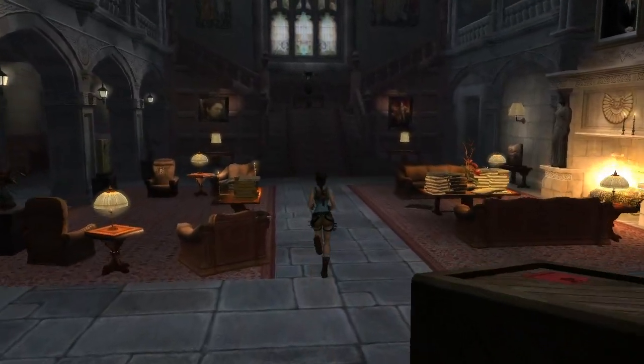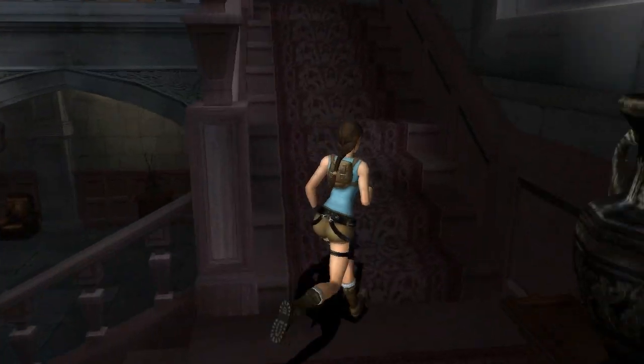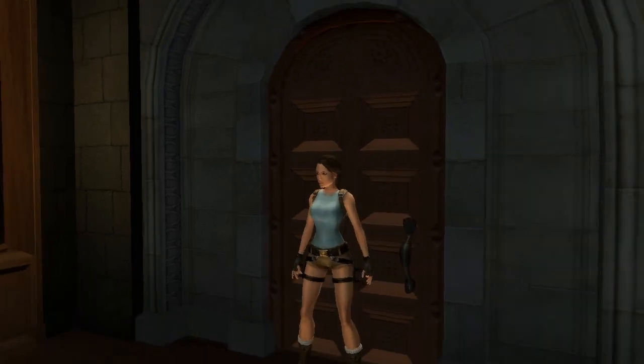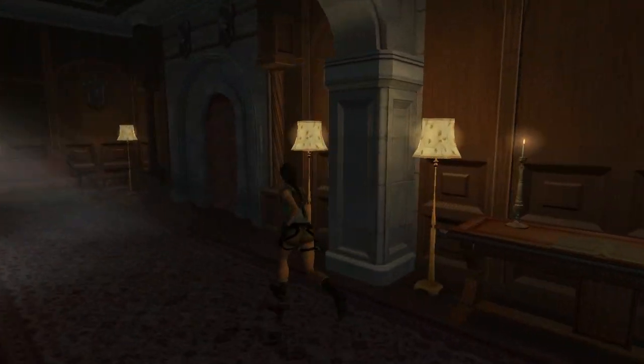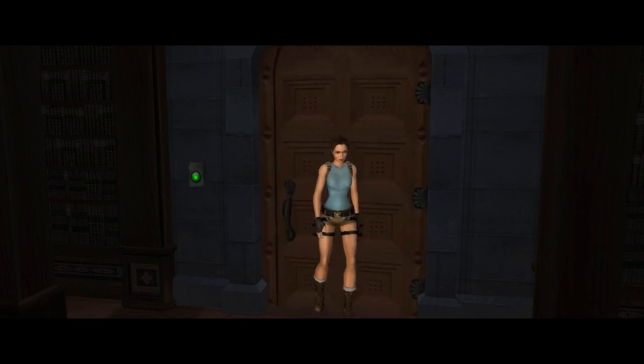Okay, next up is the library. I've made some notes as to which areas to visit. And I have to say, I like Croft Manor. Although in the original I probably found it more fun, because there I just goofed around for an hour or two, messing around in the pool house and such.